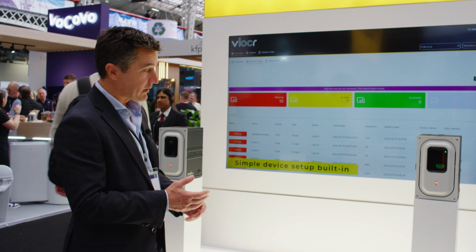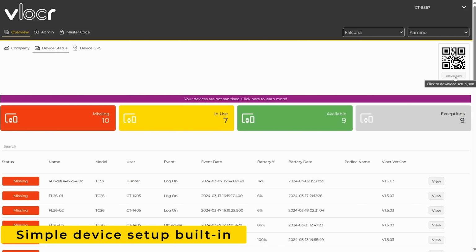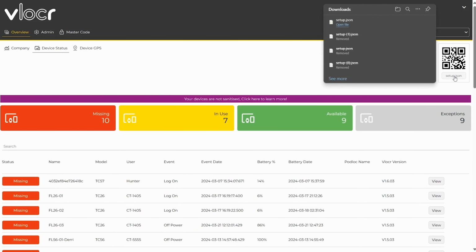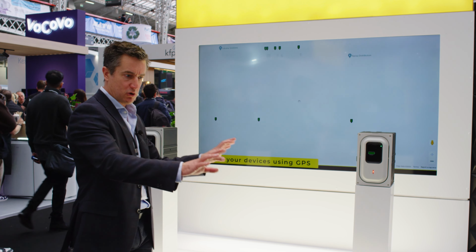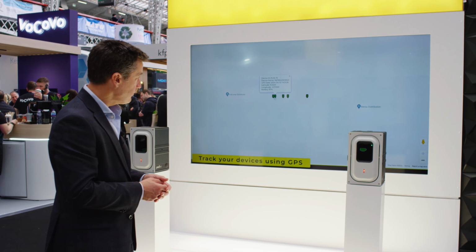That's either via a barcode. So if you've got a single device to configure, you scan the barcode on the screen. Or if you're doing a large deployment, you can actually download the JSON file and deploy that through your MDM along with the APK. So that might be 42 gears, for example, where you push the APK and the JSON file down to your 1,000 units.